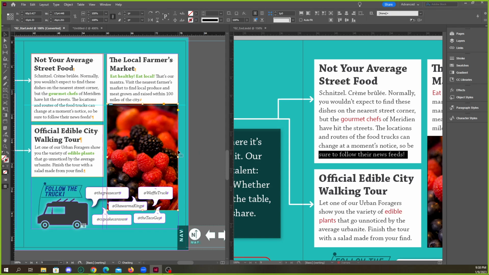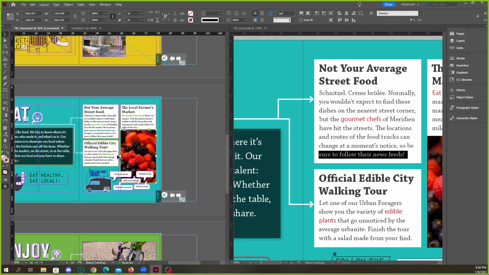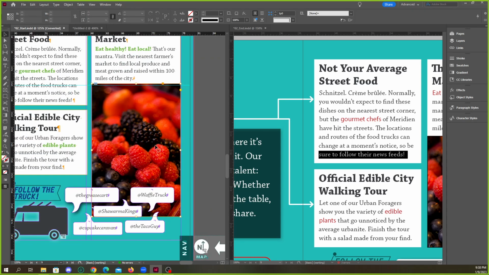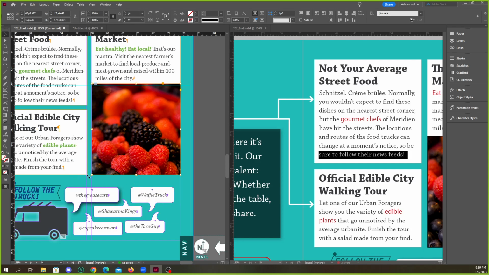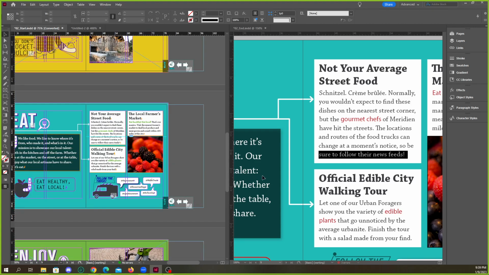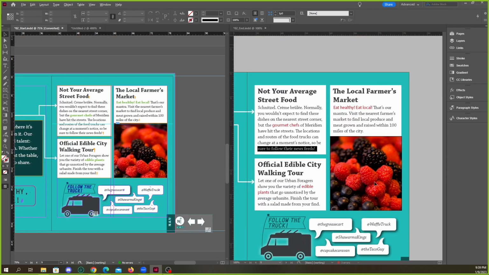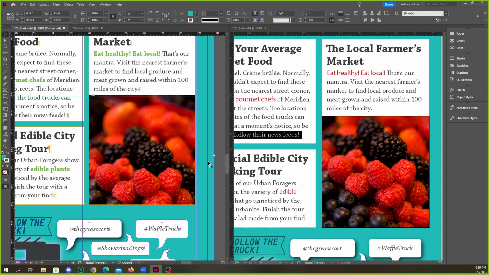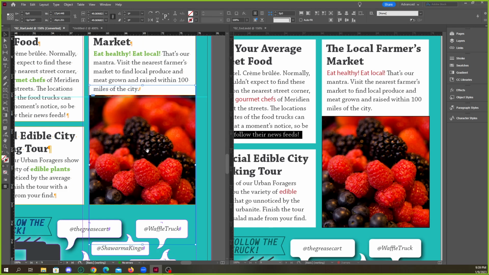And it'll bring in the entire image. Now, it brought the whole image without hiding any of it. But we're going to just grab the bottom of the box and drag it up to here. Just crop off the extra part. Also, you can reposition the image within the box. So just click in the middle and drag it up a little bit.